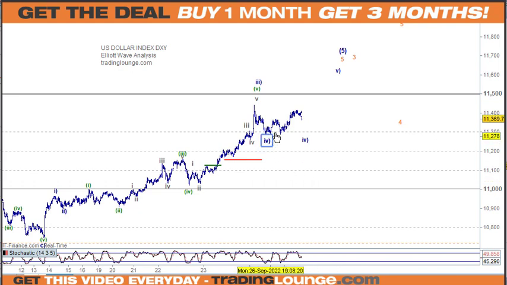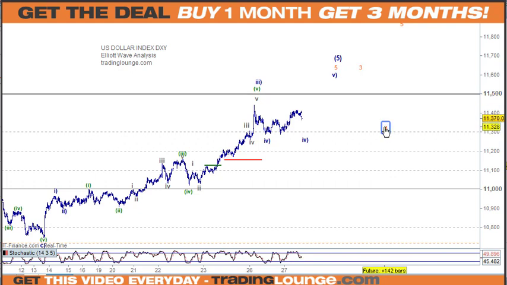So yeah, we could just go straight up. We've only got 3 waves up here, so we can pull back to wave 4 here and then move up there. So eeny, meeny, miny, mo, it doesn't really matter, but we've still got more. We've got to take out that top there, and we haven't taken out that top. So we're looking for that wave 5 of wave 5, but it's a good chance that we will need to look at that as wave 3 and wave 4 to come back, but we'll need evidence of that.